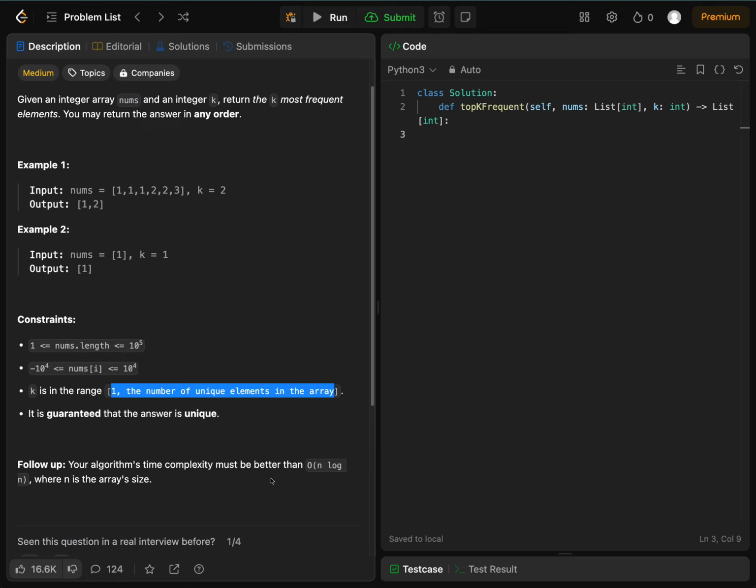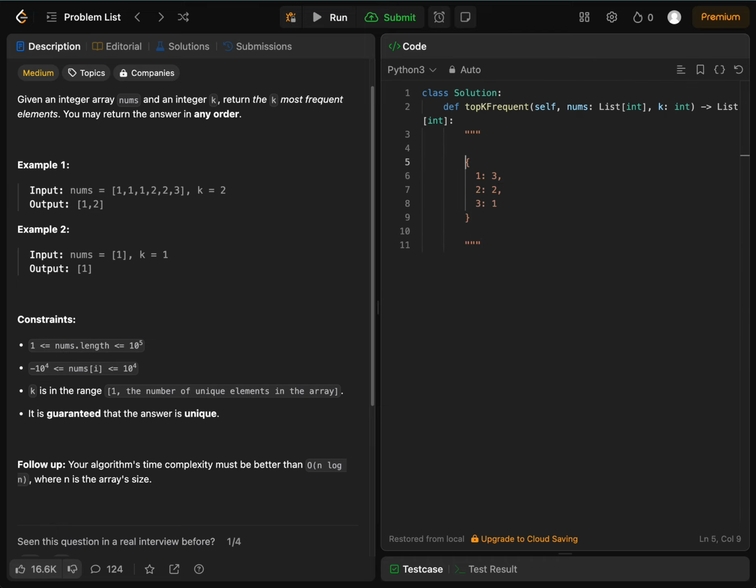The reason for this is that one solution is to use a hash map. We count the occurrences for each element: 1 appears 3 times, 2 appears 2 times, and 3 appears 1 time. Once you get this, you want to sort. So you have this occurrences map, and then you have the occurrences sorted by count.